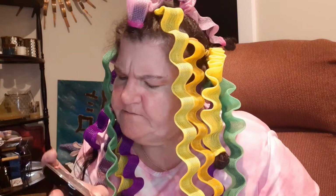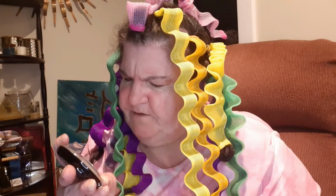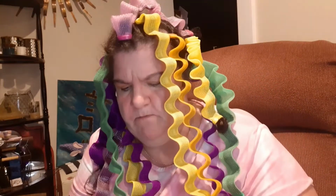But then I got these. This one is Wet n Wild Fantasy Makers Color Icon Shifting Blush. And this is called Zombie Blush. Now, I just had to try it because, well, you know, I'm nuts. And, I mean, look at my hair. Do I look like a sane person to you? Excuse me. Let's see if I can get it open.